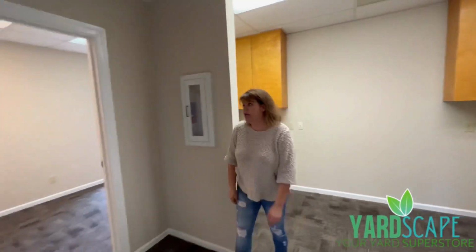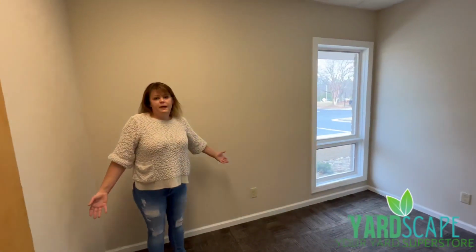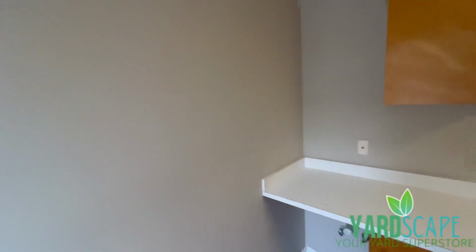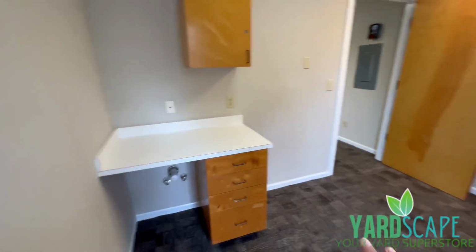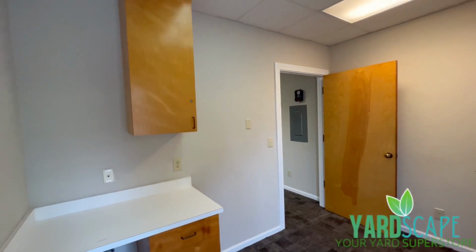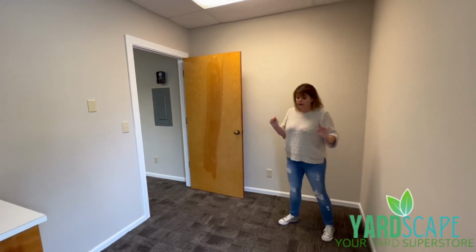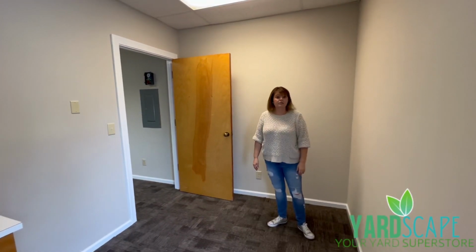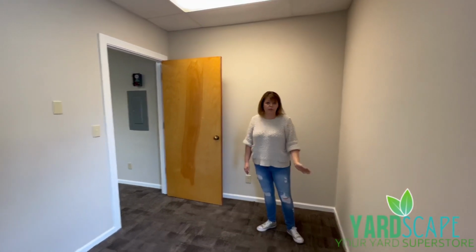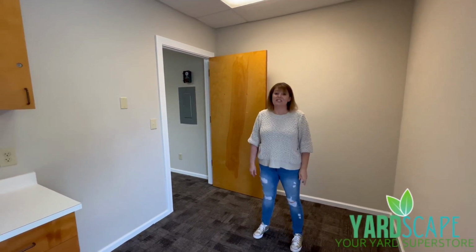That's correct. I gotcha. So here on this side, you've got, to me, a manageable office space for an individual who is just trying to get out of their house, right? Yeah, so absolutely. This is suitable for a desk. It's suitable to put a coffee station. Yeah. Keep any kind of things that you want to keep for your lunch, your snacks, your clients, anything like that, and still have workable, usable space to visit with folks. And all of these offices have windows that get incredible light through them. They do. Now, the only downside to that is that when there is no light outside, it is very dark. It is.